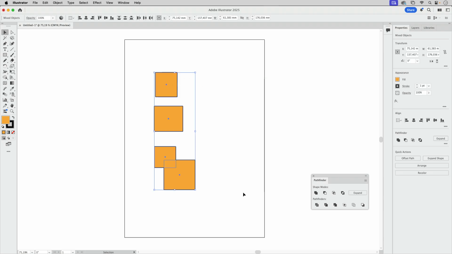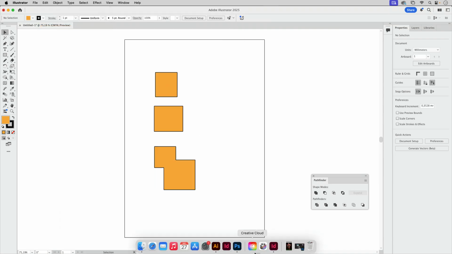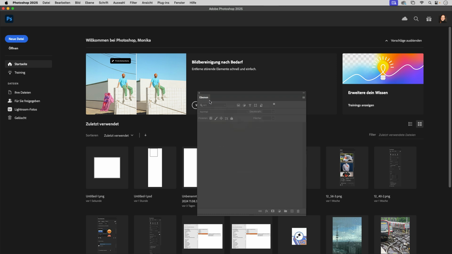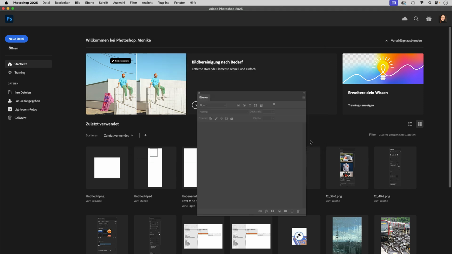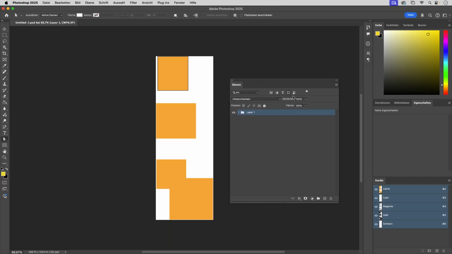And also I'm going to select all of these and just copy them. Let's just copy them just like this and switch to Photoshop. And then we're going to open that file. Here it is. I'm just going to open it, and there we can see it in the layers panel. And let's just expand these layers, and you see we've got a compound shape here.